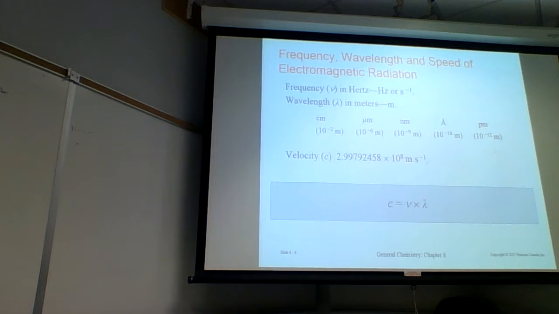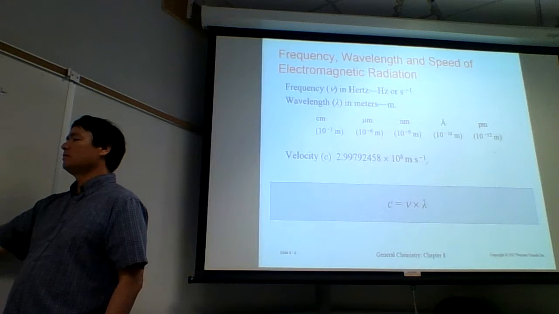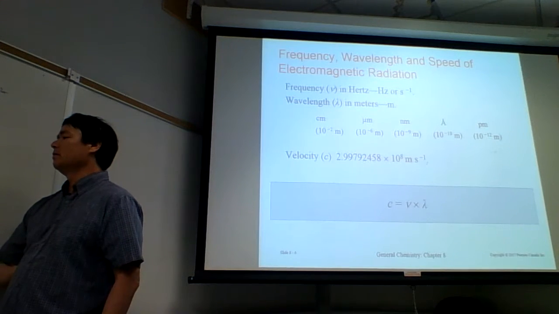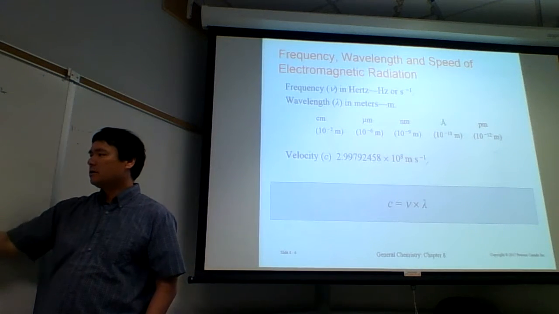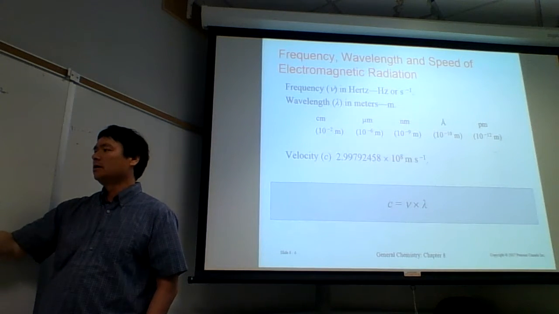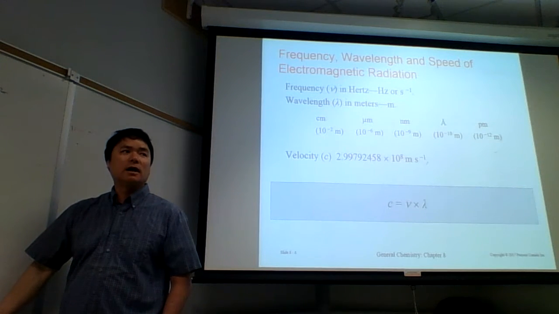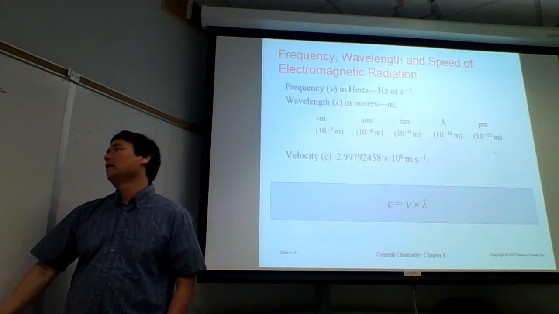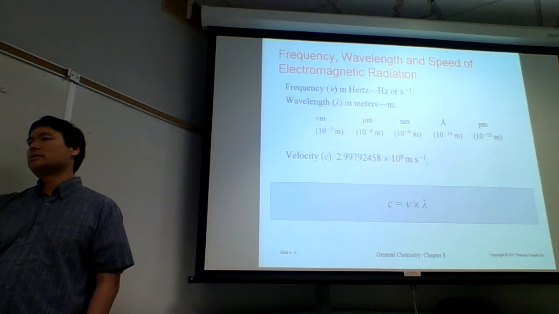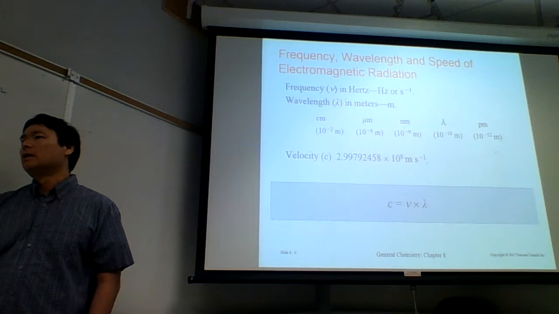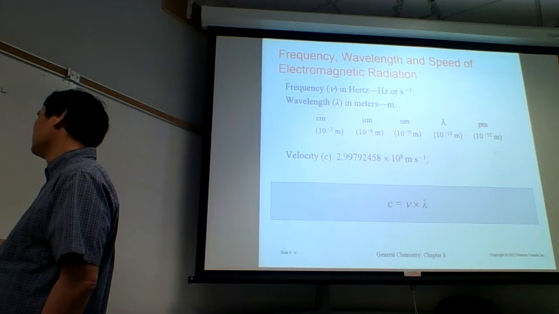Since gamma rays and radio waves are moving at the same speed, what happens is this oscillation, which is called the frequency. Radio waves oscillate at lower frequencies, like kilohertz or megahertz, whereas gamma rays oscillate at extremely high frequency, so high that I don't even know the metric prefix for it. But radio is easy because kilohertz is AM, megahertz is FM. And a hertz is this, like let's say megahertz.